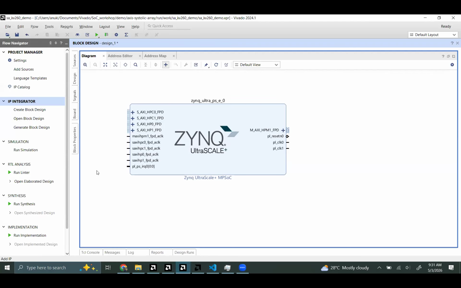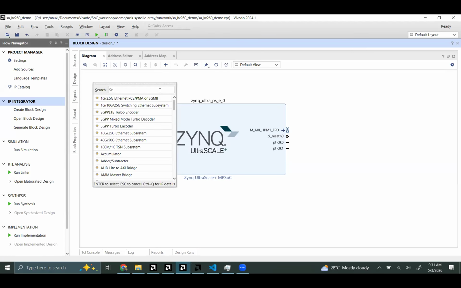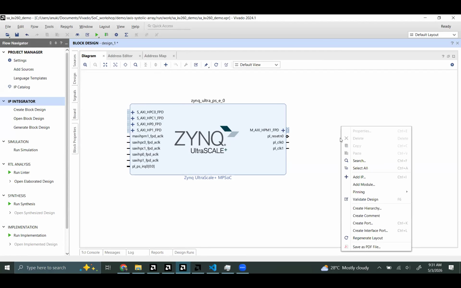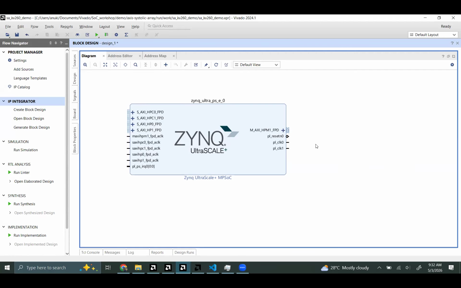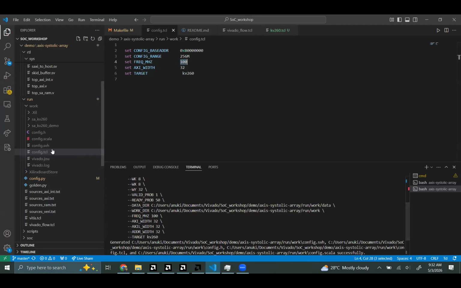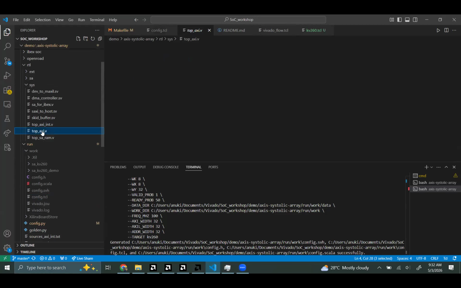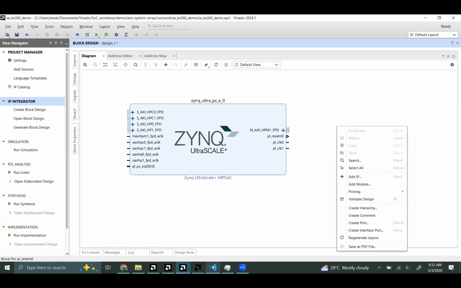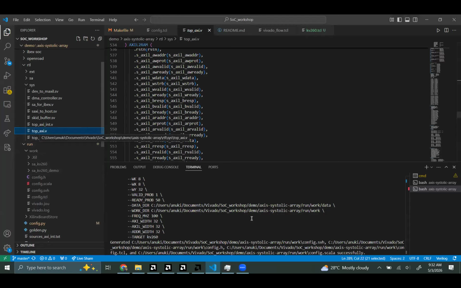If you are just using Vivado and Xilinx, there is a DMA IP here also if you need to use that. Apart from that, you can create your own IPs, which is a bit complex process. But if your code is written in Verilog, you can also directly add Verilog modules to this block design as well. We are going to do that now for the top module.